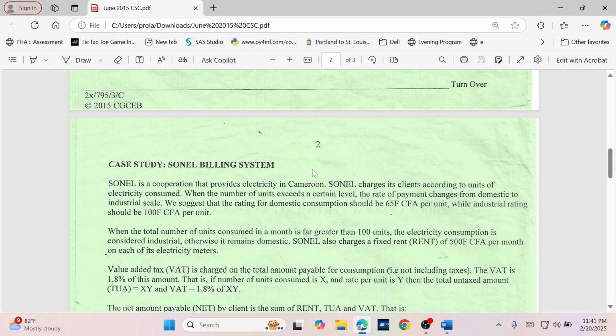Sonel also charges a fixed rent of 500 francs per month on each electricity meter. Value added tax, VAT, is charged on the total amount payable for consumption, that is not including taxes. The VAT is 1.8% of this amount. That is, if the number of units consumed is X and the rate per unit is Y, then the total amount before tax is XY and VAT is calculated on that.